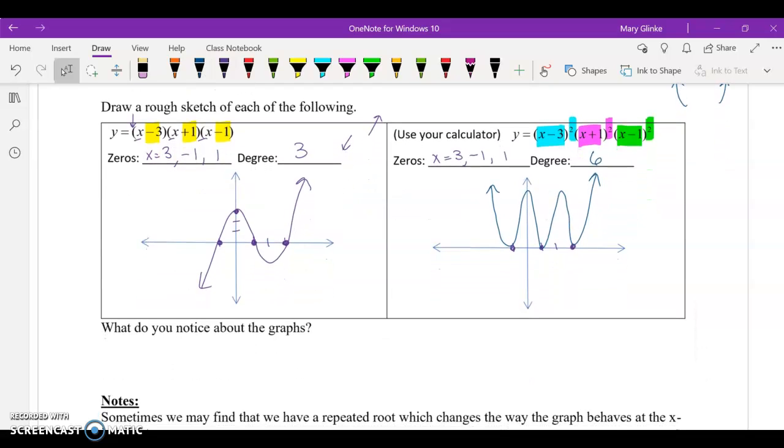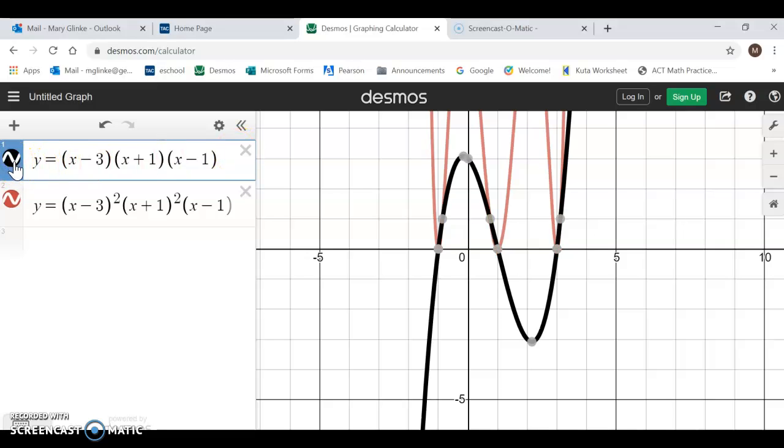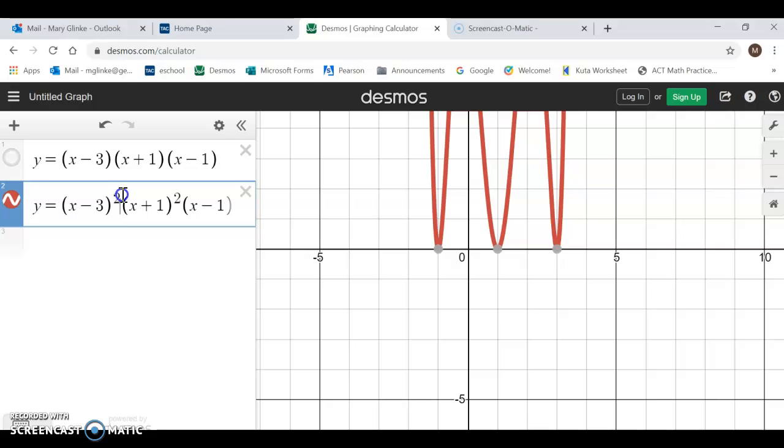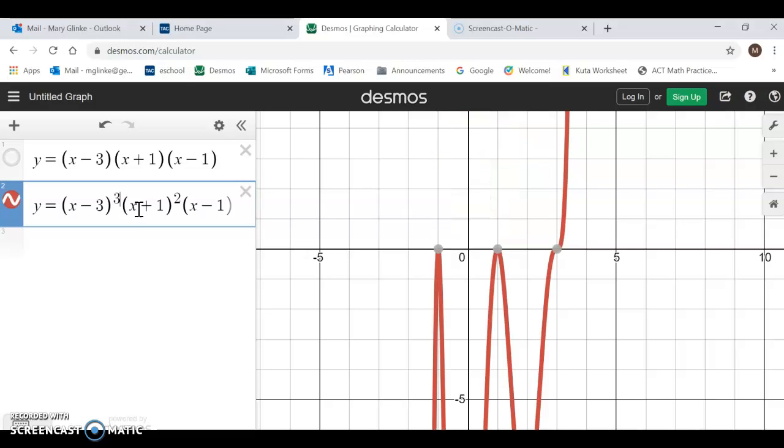That is very odd because we have the same factors, a different number of times, and different things are happening to the graphs. Looking at those, you can see things are happening at our x-intercepts based off of their multiplicity, or the number of times that they occur. So I'm going to compare these two. Again, same x-intercepts, different things are happening. I'm going to look at my red graph and change my degree here. Let's say that the x-intercept of 3 happens 3 times.